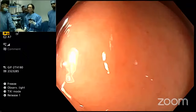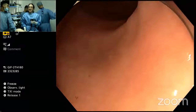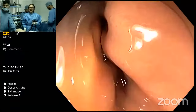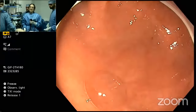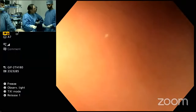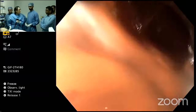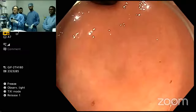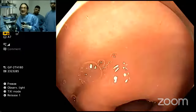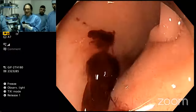So there we've got it. We can flush this off a little bit. And now if I have any remaining time, let me see if I can get the anchor. Can you just go in the room next door and grab another one of the anchors? Or just give me the anchor there, because I think the anchor still works. Now that I'm thinking about this, we've done the job, and in a way, I feel that to put an anchor in now is not necessary. So I think we'll just stop here, because there's not an indication that I can justify, even as much as I'd love to show you and as much as I'd like to see. First, do no harm, right? That's the motto of our practice.